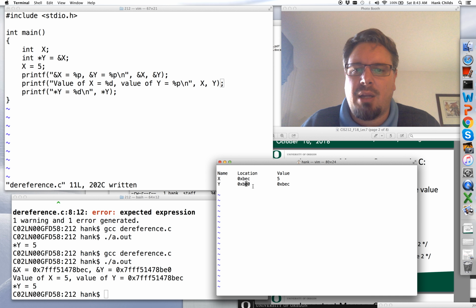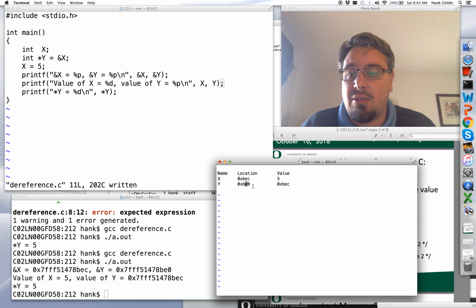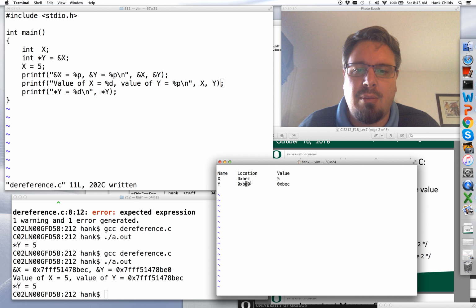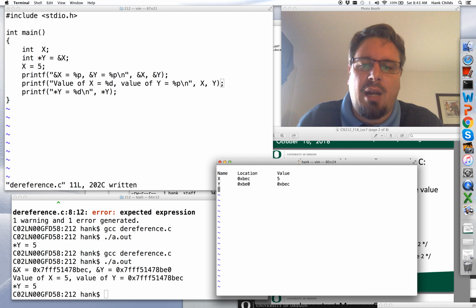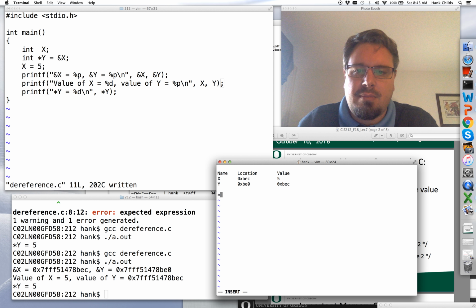Again, we talked about this before, that the compiler has the right to place things really wherever it would like in terms of the memory addresses. It typically places things bunched together. In this case, it didn't. I have some suspicions about why it did so, but I'll just say it didn't in this case. So even though a pointer is only 8 bytes, I would have thought it would have put it at BE8, and it didn't.